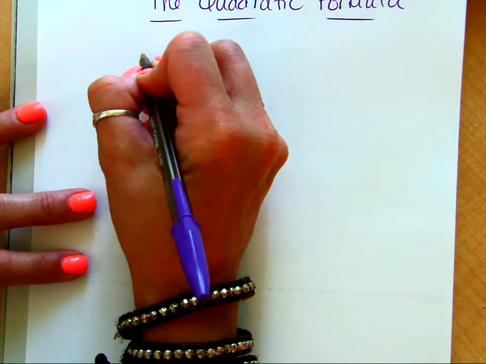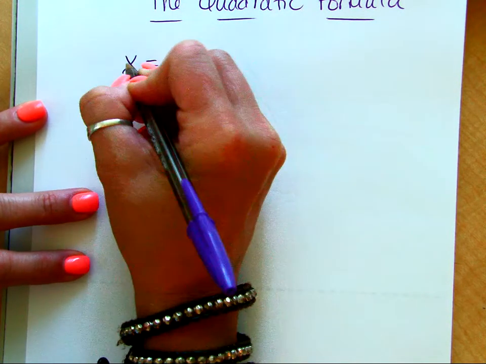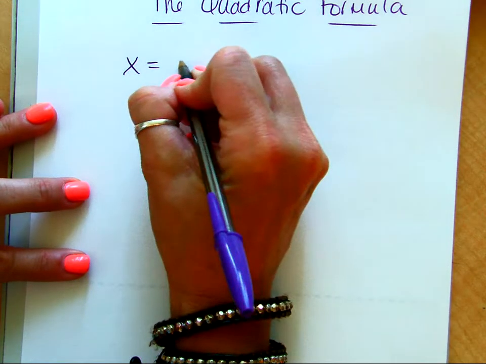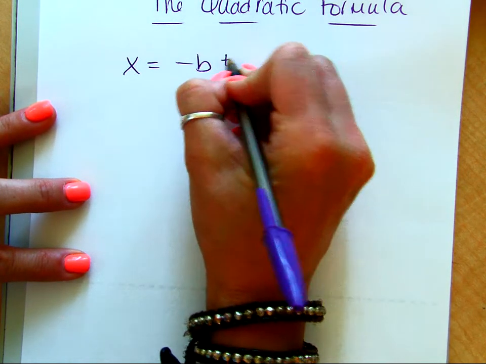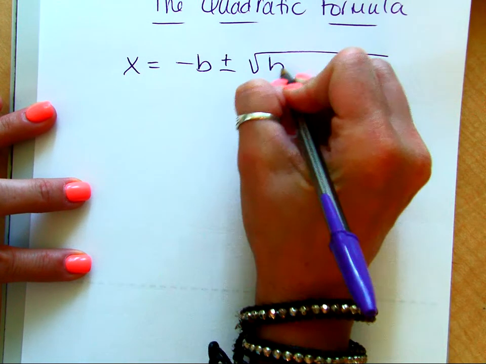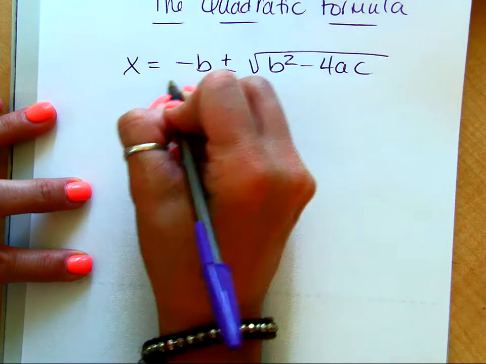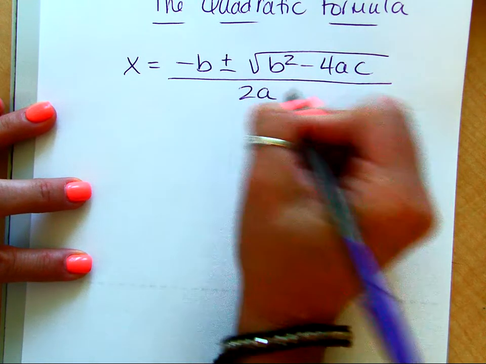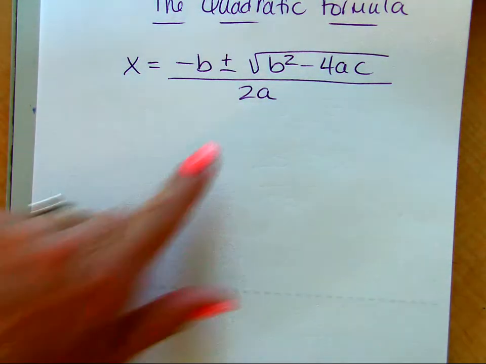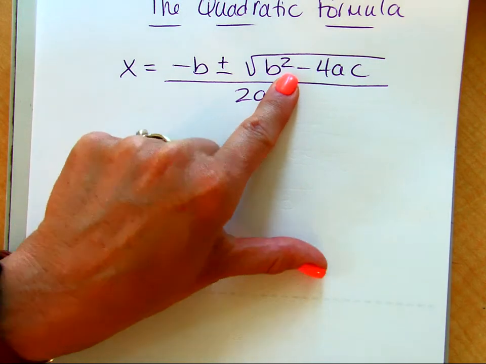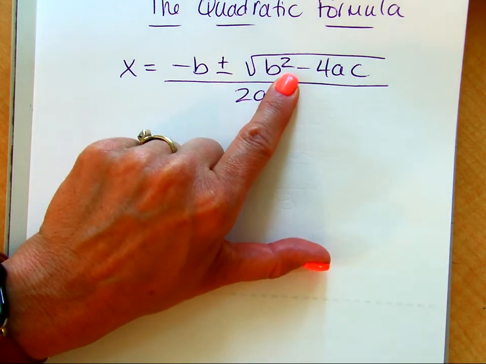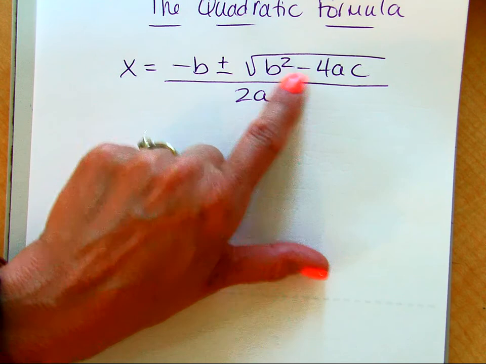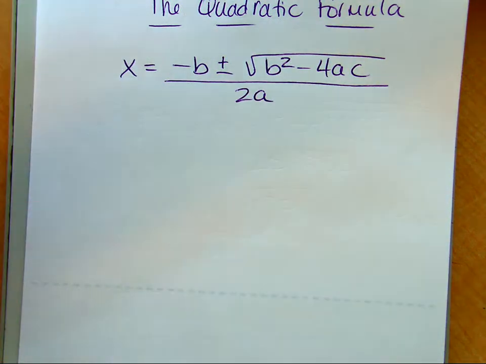So if the quadratic formula is x equals the opposite of b plus or minus the square root of b squared minus 4ac, then divide all of that by 2a. Okay. So we know what the discriminant is. The discriminant is this part right here. It helps us figure out how many answers we'll have. And then the whole formula says, okay, now that you know there's 2 zeros, find them. And that's when we have to do all of it, okay?